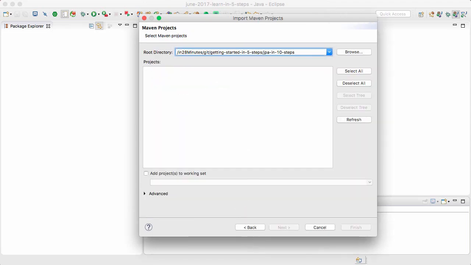I've copied the folder where I have extracted the zip file to. I've extracted my zip file to this folder called jpa-in-10-steps. So I just need to copy that folder in here, or you can even browse to it. So you can click browse and browse to the folder. Okay, I've done that, and you can see a project coming up in here. So this has our group ID and our artifact ID: jpa-in-10-steps, and we used the group ID com.in28minutes.learning.jpa.